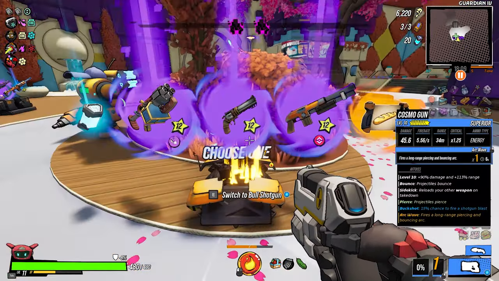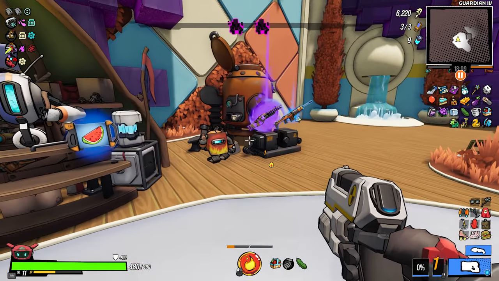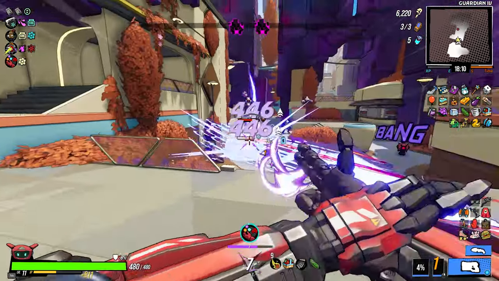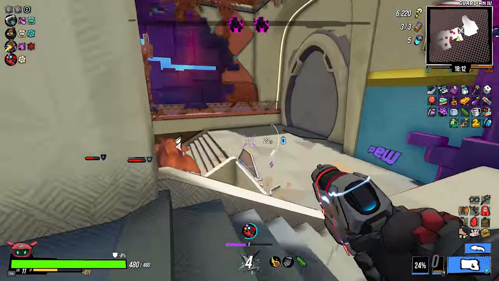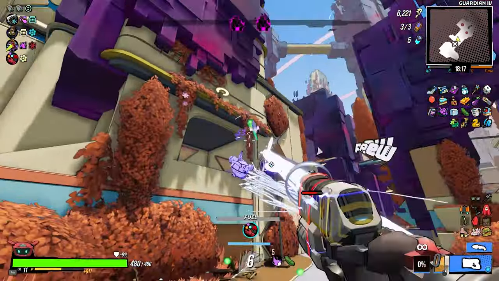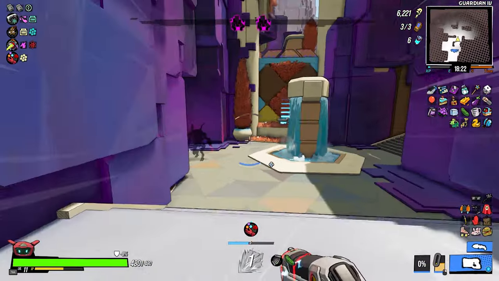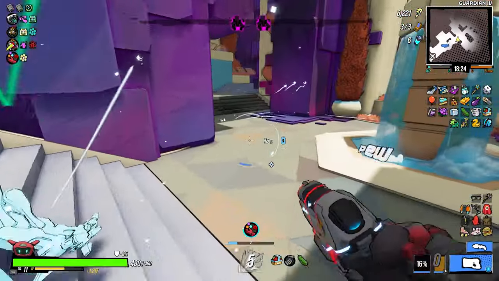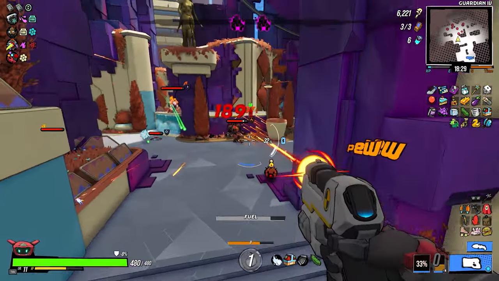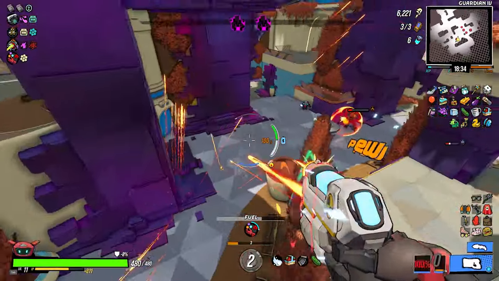Baguette. What an amazing item. Boss damage, yes please. Great, the Cosmo gun, and let's go. Very nice. No, you don't. No, no, no, no, no. Right, let's see how we do with our bounce and stomp strategy. So far, we're doing amazing.